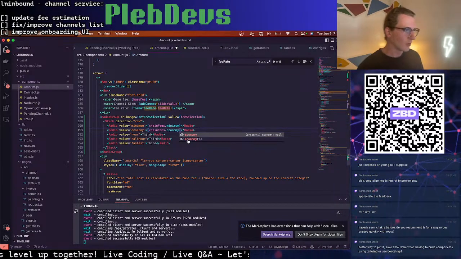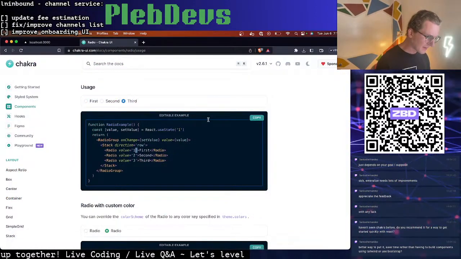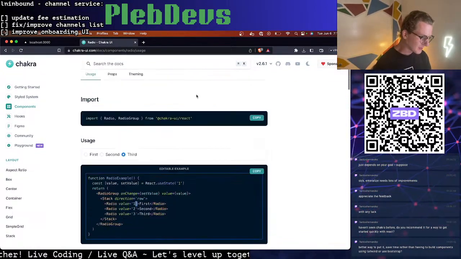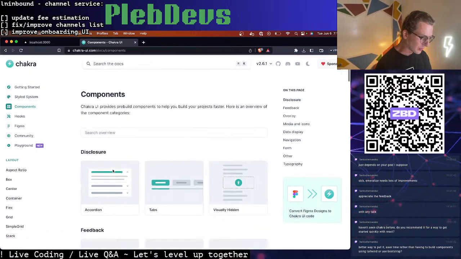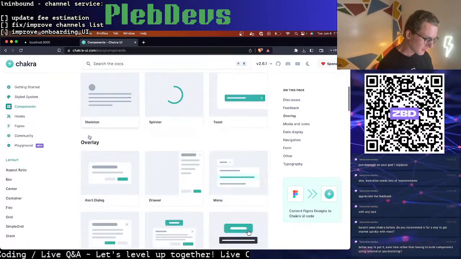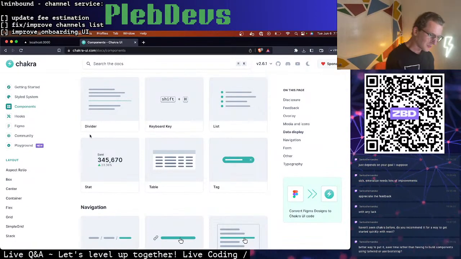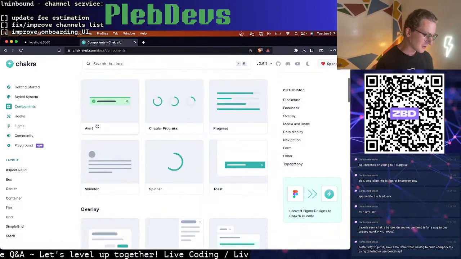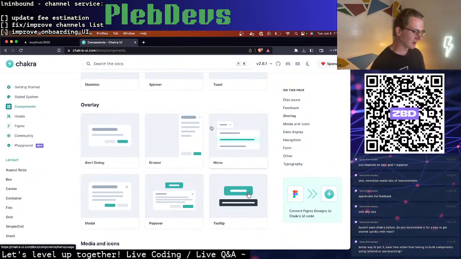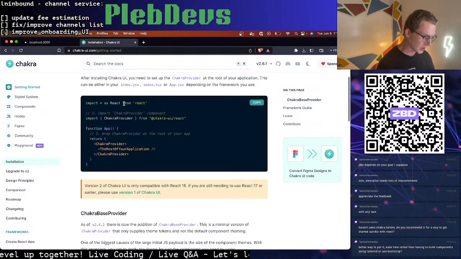Haven't seen Chakra before. Do you recommend it for a way to get started quickly with React? Yeah, I've used a bunch of different component libraries. It always depends on what you're looking for. There's a lot of components in here, and they have icons as well, and they have good examples to copy from. So it's good for that reason, but you can always find more components elsewhere. I usually go for the docs though, because I'm just trying to iterate quickly. And all of these libraries offer really similar things. It's pretty easy to get set up too if you're in a Next.js app.